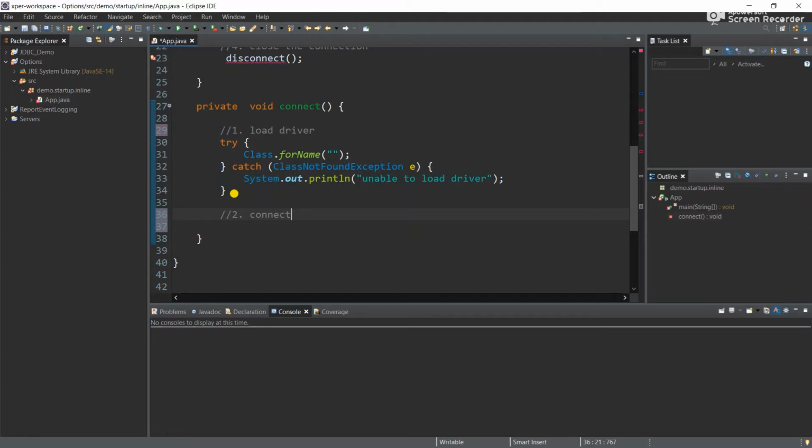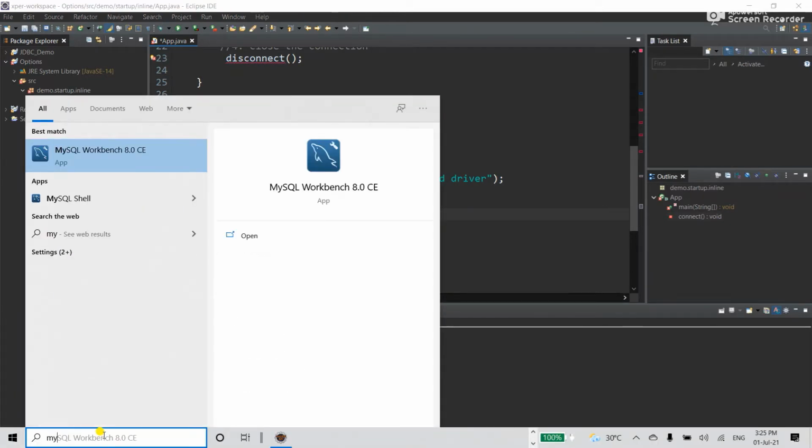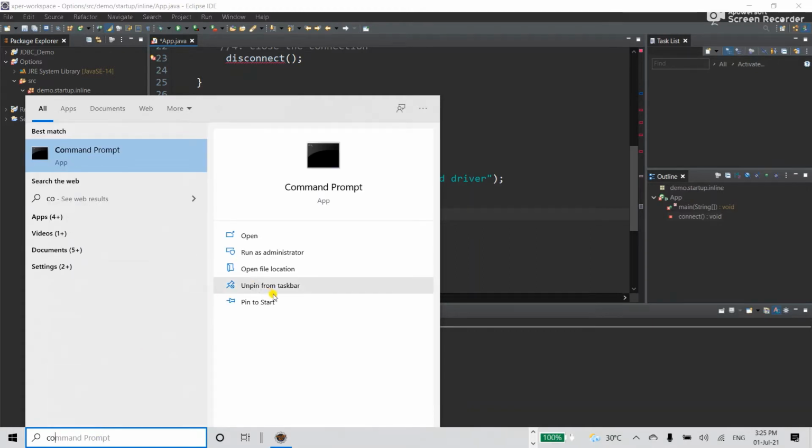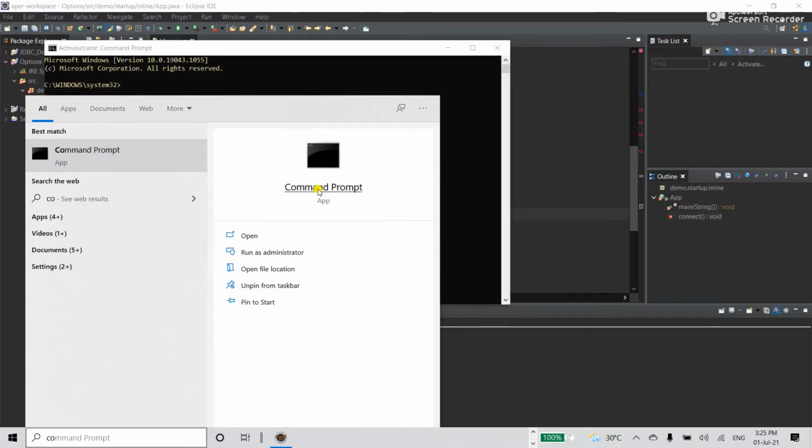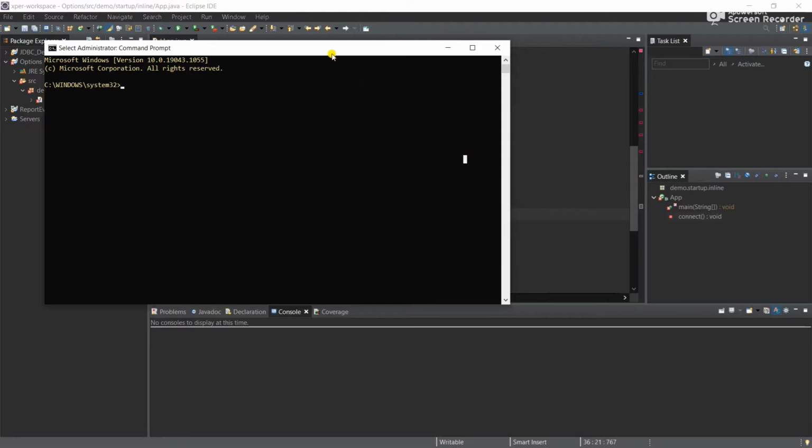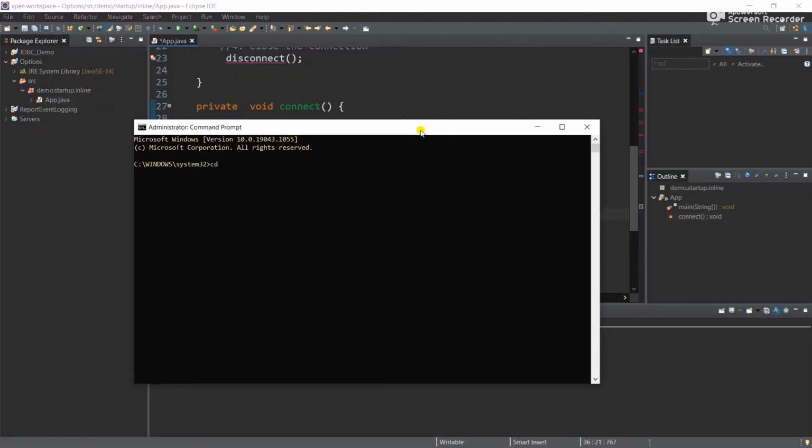Let's drift a little away from the Java and go into MySQL for some short explanation and tutorials. We run command prompt as administrator, then we'll navigate to wherever MySQL is installed. Just cd, we are just trying to go back, going up the directory. So we want to locate the MySQL server and MySQL client, to backtrace what we are trying to do here.